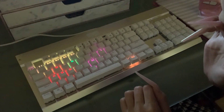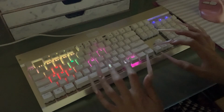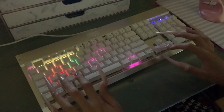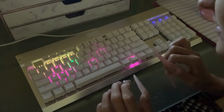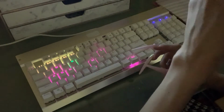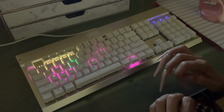How do I get rid of it, I wonder? I have to restore it just to get rid of it. Function. Yeah, I'm just making them all pink now, might as well. Pink is better than red for me. I'm not sure how to get rid of them, in fact. Maybe I'm going to have to reset it and then start from scratch and rebuild them up again. Who knows?